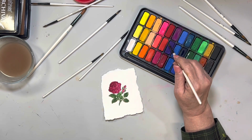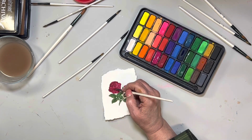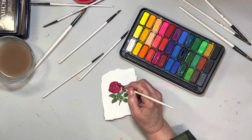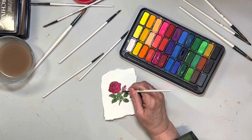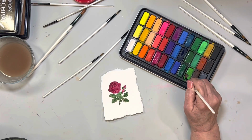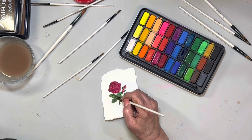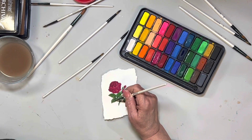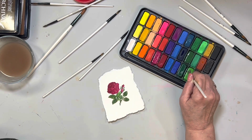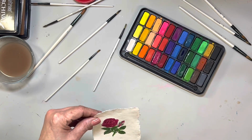We're going to add some different color to it. So I'm going to use this lighter color here. And I'm going to add a little bit around the edges here. And on this one, we're not going to be able to add that much because it is colored in so much. But the different shading will help it pop a little bit. And then I'm going to take a lighter green and kind of just go around the edges of this a little bit. And that is just going to give me a little bit more depth. All right, I think that's good enough.